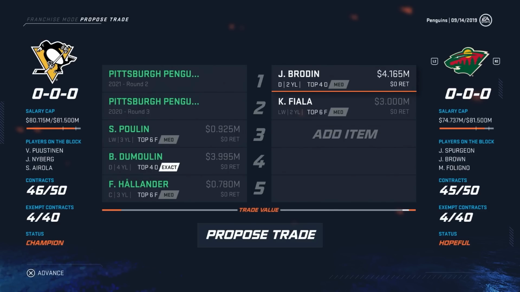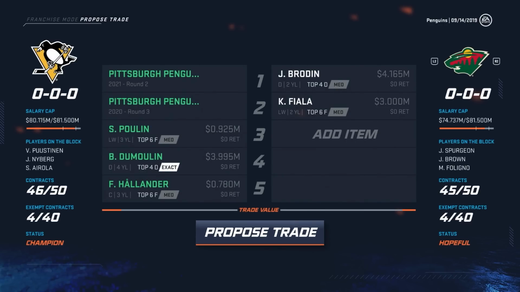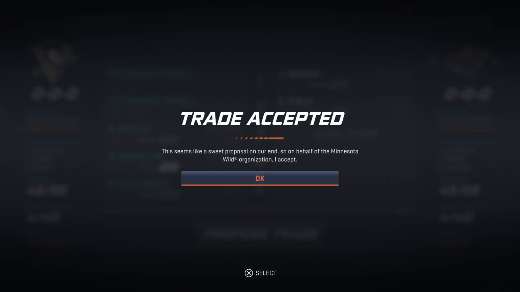A 2nd rounder, a 3rd rounder, a prospect, Dumoulin, and another prospect over to the Minnesota Wild. We're going to bring in Jonas Brodin. He's a decent defenseman, 83 overall. We're also going to be bringing in 83 overall Kevin Fiala. He'll be a massive help to our team. We're making this deal. I think we're giving up quite a bit here.